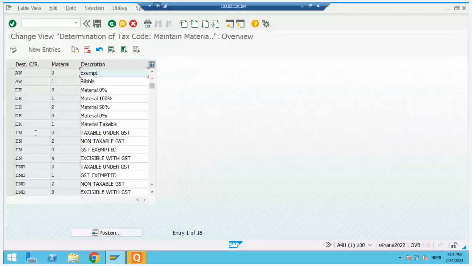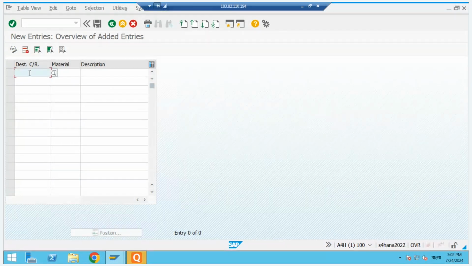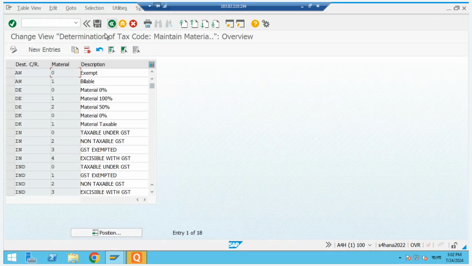If IN, like taxable under GST, I have already shown in the material master. What are the options available? Taxable under GST, non-taxable GST, GST exempted, excisable with GST, all these materials. If you maintain a new entry, here you will have the country or region, the material code and the description, like as you have seen here.